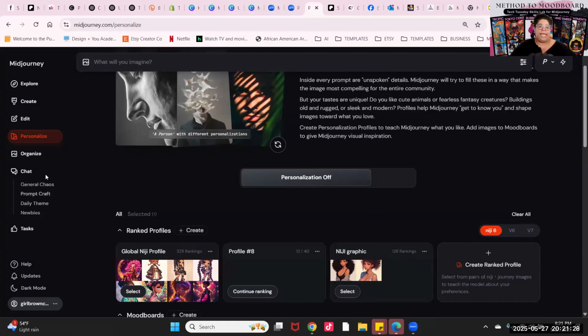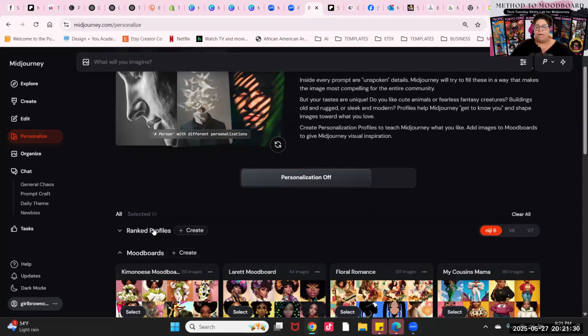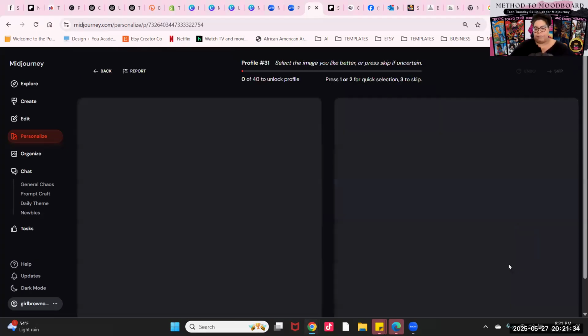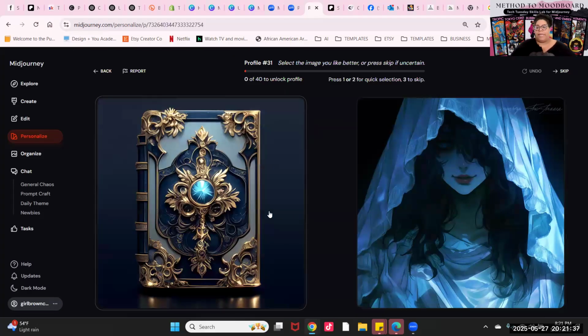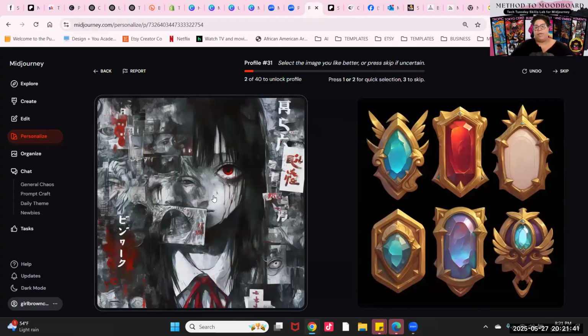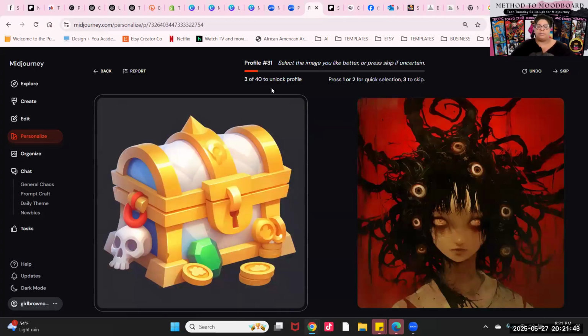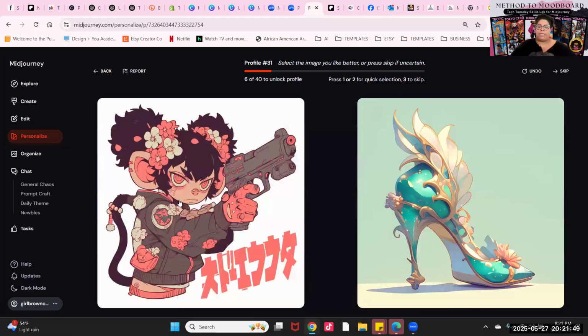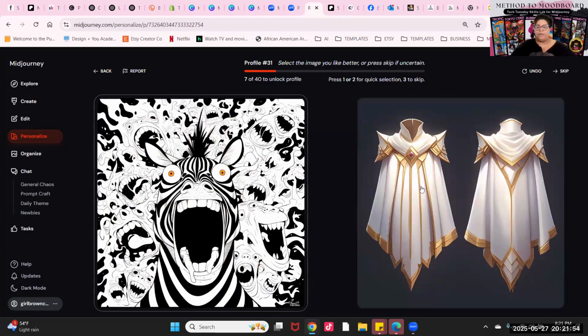So Midjourney has a ranking factor. You can go in and create a ranked profile, and then you can tell Midjourney which images you like best. And once you've done 40, you'll see here, it will create a personalized code for this particular profile once you do 40 images.